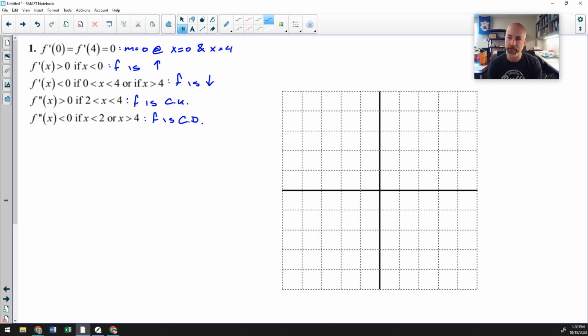The way I organize it is I start by looking at my first derivative, and I'm going to ignore the top line for a moment. I'm going to look at the things that happen over intervals. Like for all negative x's, my function should be increasing. So across the top, I'm just going to make a note to myself: all of these x's over here, my function is going to increase. Then between 0 and 4, and again after 4, my function will decrease.